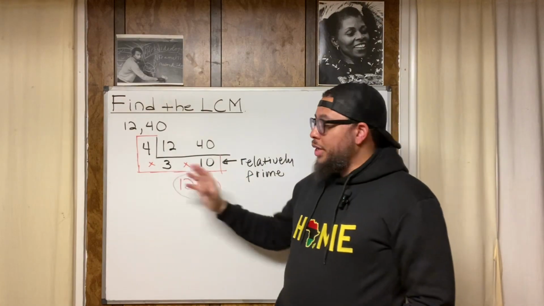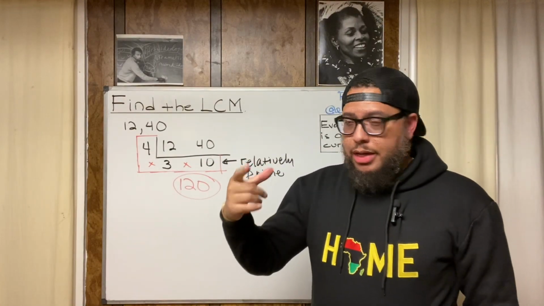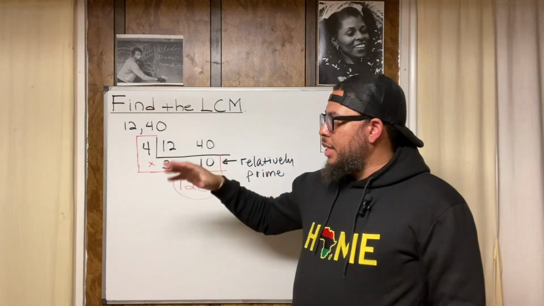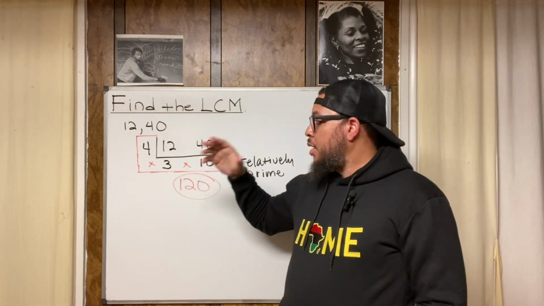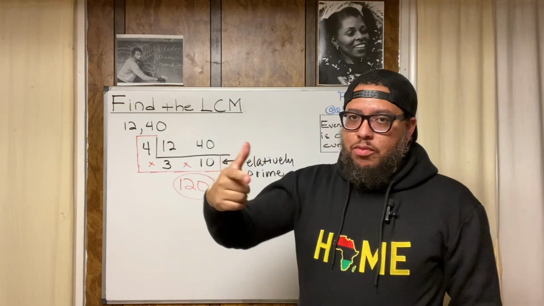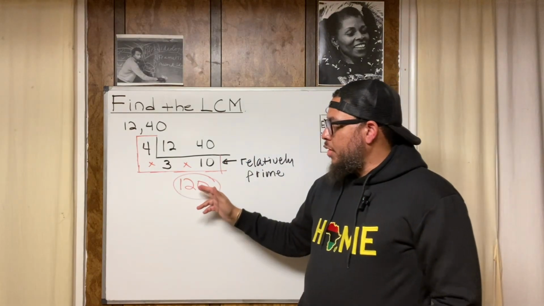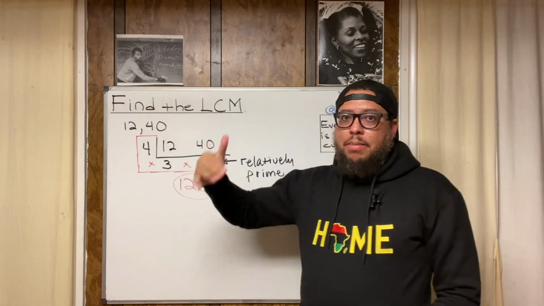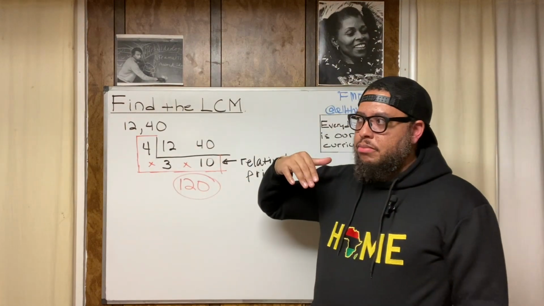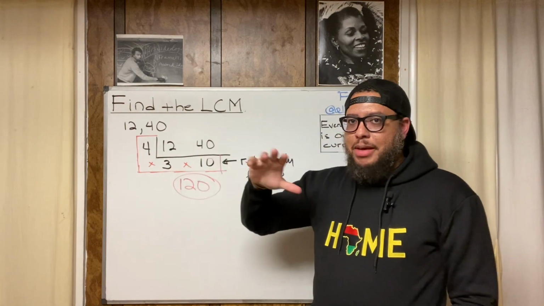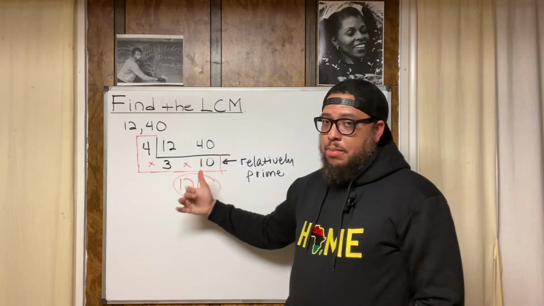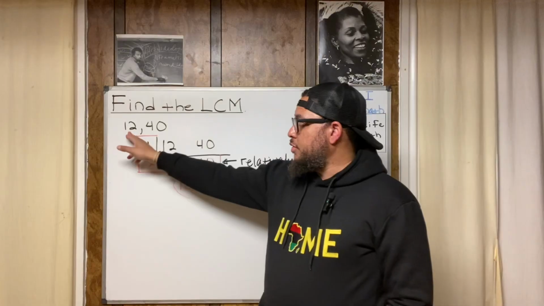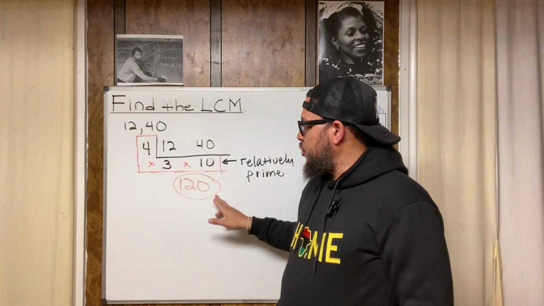And remember, what is an LCM conceptually? It's all good and nice to be able to know the process and the steps to find the LCM. But let's think about the concept. What is an LCM really? It's like a meeting point. Like where can 12 and 40 meet up? That's the closest possible distance that makes sense for both of them. The closest possible distance for 12 and 40 to meet up at will be 120, because 12 times 10 is 120 and 40 times 3 is 120.